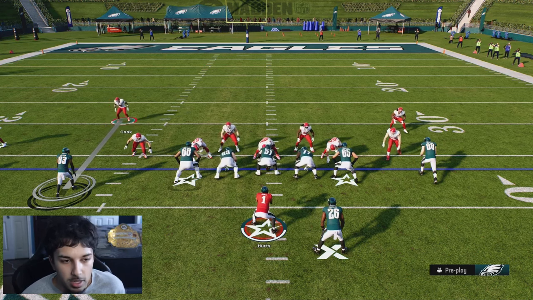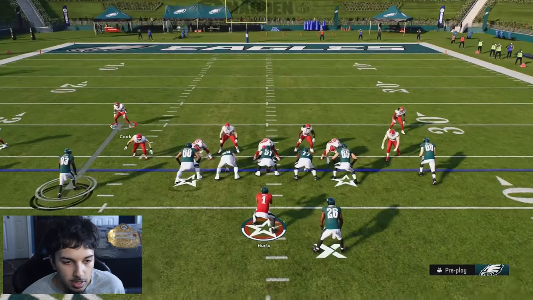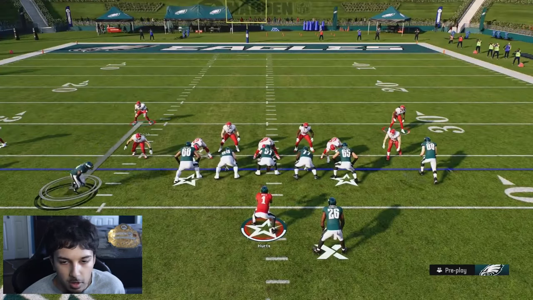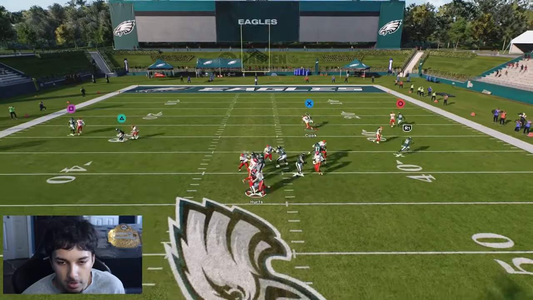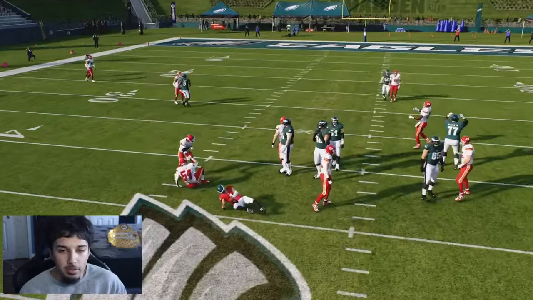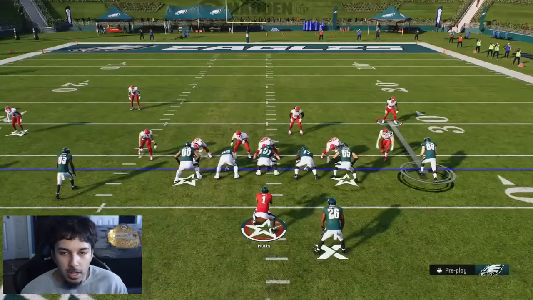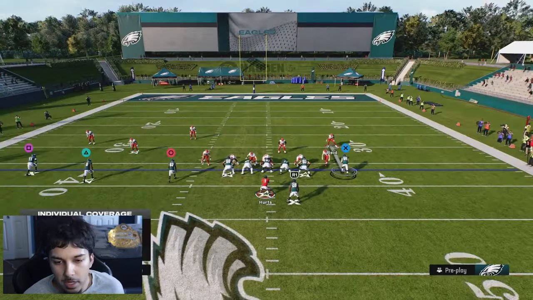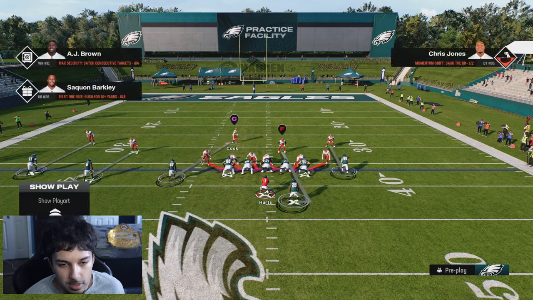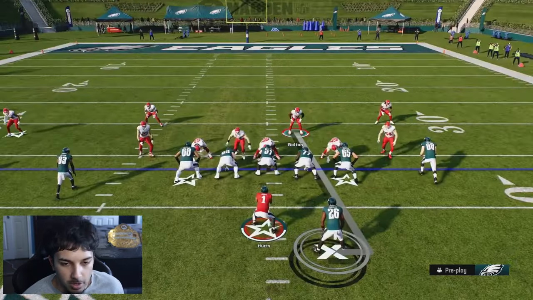One adjustment I really like to do is I'll just man up this guy once he crosses over. We'll try it right here. So as soon as he crosses over, I'm going to man up circle. And now this guy's going to be guarding the tight end, right? And we're good. It's simple as that. It might be confusing. It's going to take some repetitions and some time, but that's a great way to counter the auto motion: just manning up the safety and then letting this guy man up to the tight end. We have counters for their counters.